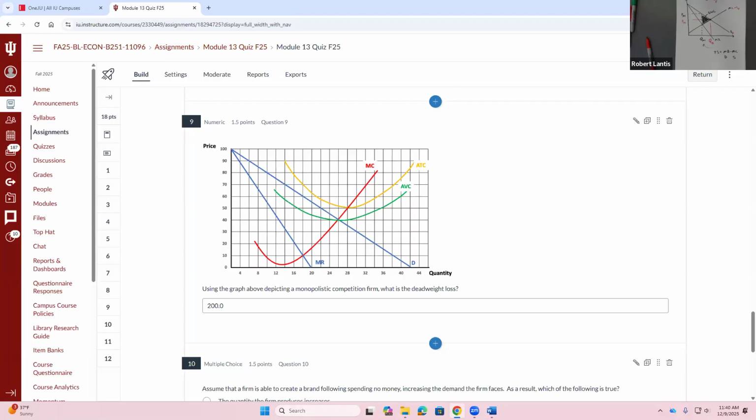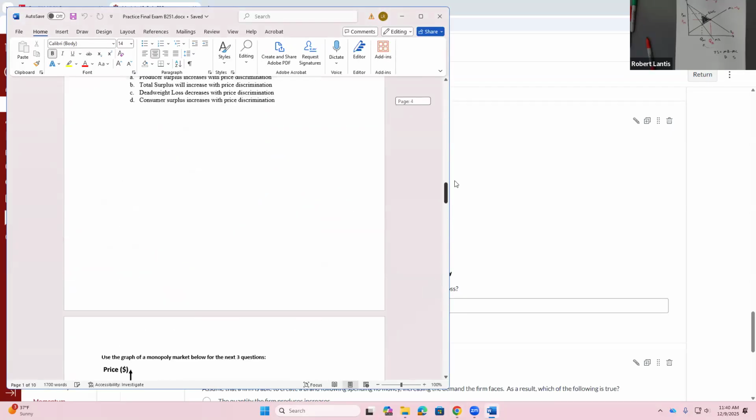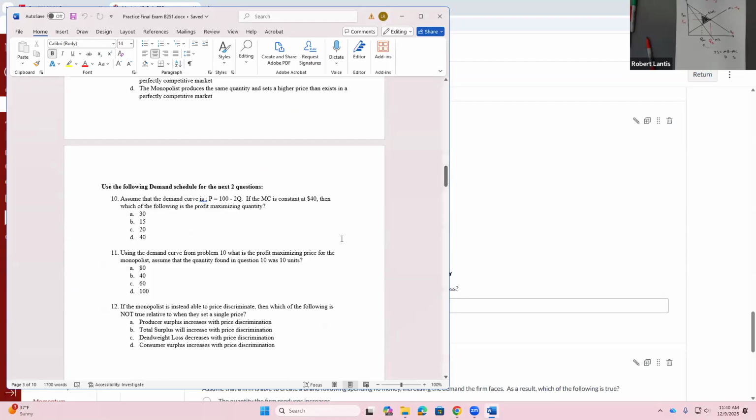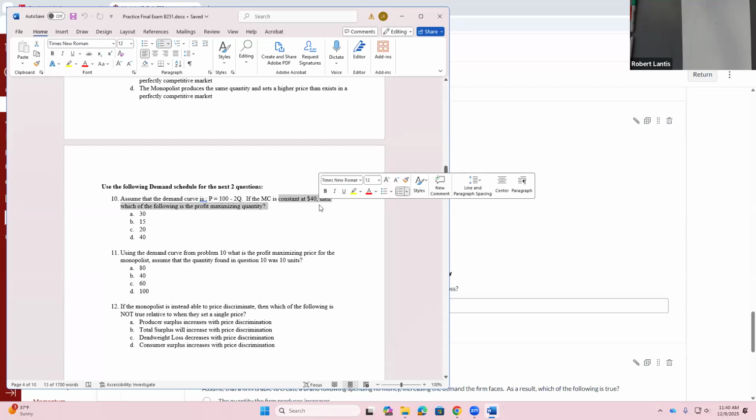All right. So if we are looking at something that looks like this, right? Here's where, if I were to give you a question without the graph and give you the equations, I'm going to be friendly. I won't give you an upward sloping marginal cost curve. I'll keep it nice and easy at a constant marginal cost because it makes it easier to draw a graph and visualize for yourself. So I've got a demand curve and I've got the firm's marginal cost.